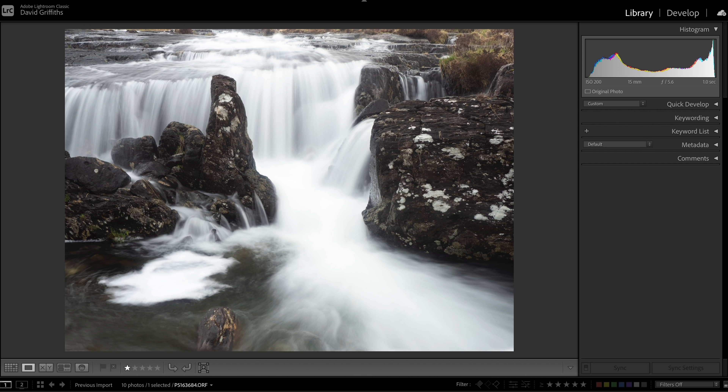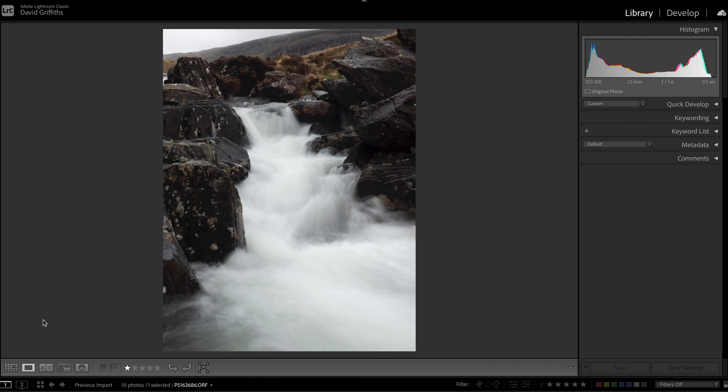This is one I really liked the composition of, but it's no use to me at all because of that great big mass of white. The water's moving so fast that even though to the naked eye there's texture in that big diagonal of water, even with any sort of long shutter it just turns into a big white splodge — and I didn't want to freeze the cascade behind it either. If I try to mix that by taking two shots at different shutter speeds, it's just not going to look right. Part of the reason I spend so much time at locations like this is looking at what the possibilities are, then discounting the ones that just aren't going to work.